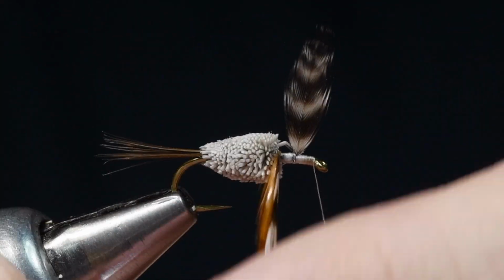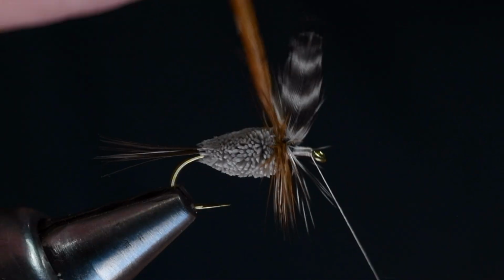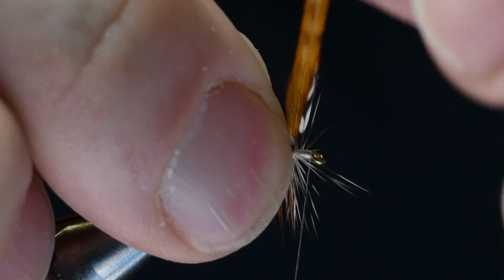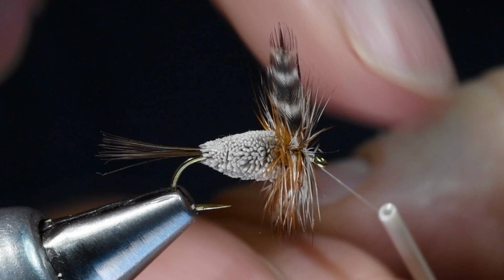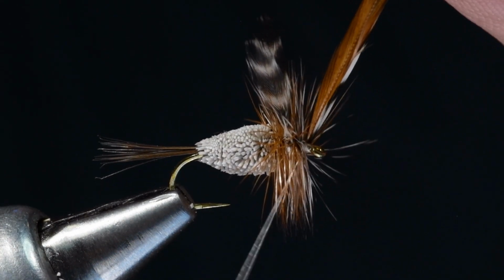Now at this point I'm going to wrap both these feathers at the same time. Just one turn right in front of the other. And I try to get 3 turns behind the wing. I'll sweep the wings back and put the next turn right immediately at the front edge. And 2 turns in front. And I'll pull both those feathers up and tie them off right behind the hook eye.